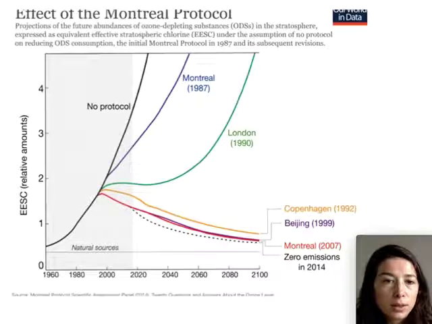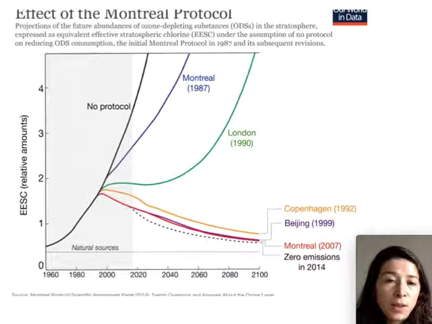Here is the effect of the protocol. So once again, like the graph we saw previously, we can estimate what the impact is going to be of not taking any action at all versus taking action. So here we're looking at the amount of chlorine that we might have in the atmosphere, and if you recall, chlorine is the molecule, once it comes off of the CFC, that is going to start attacking those ozone molecules and converting them back into oxygen. So in the black line, that's the amount of chlorine that we'd have in the stratosphere that we'd see if we took absolutely no action.